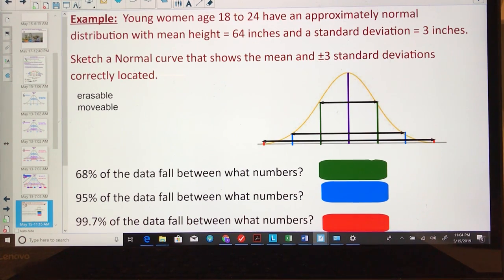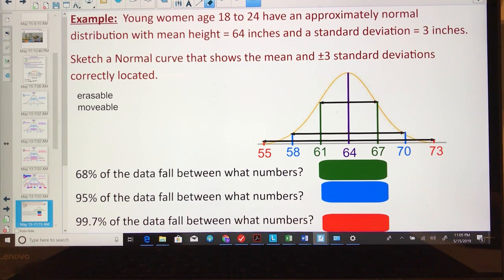So what we're going to do here is take a look, and right here, where did I put it? 64, that's your mean height. Standard deviation is 3 inches. That means I would add 3 inches to 64, and I would subtract off 3 inches from 64. So that's 1 standard deviation away from the mean. I'm going to add another 3 inches. That's how I get to 70. I'm going to subtract another 3 inches. That's how I get to 58. Back over here, add another 3. I'm going to be at 73. Subtract another 3. I'm going to be at 55.